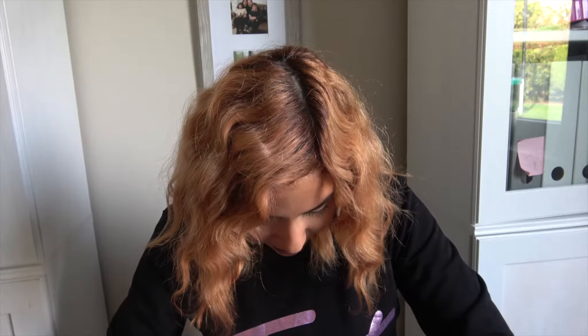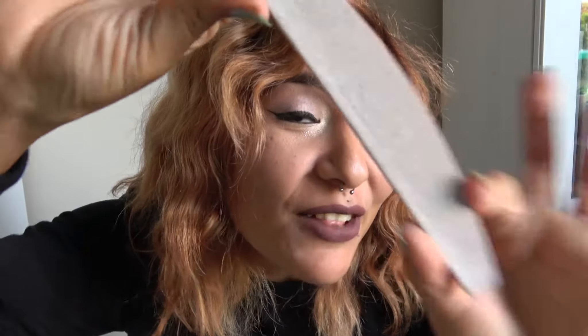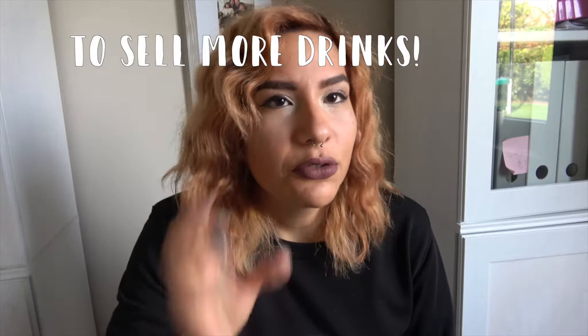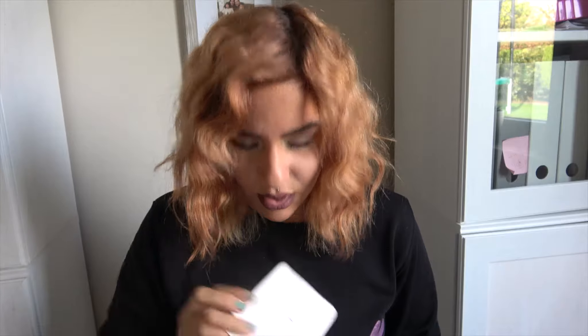Now we come to the real mom stuff — always prepared. A spoon. A straw. A nail file, because you never know when you're gonna need to file away those dirty edges. Toilet paper — you never know, especially if you have children. A bottle cap. The reason I have that is actually pretty genius: when you're at a festival, they usually take off the cap and you have to drink it all at once. I bring my own cap so I can close it and drink from it later when I'm thirsty — like a real mom.